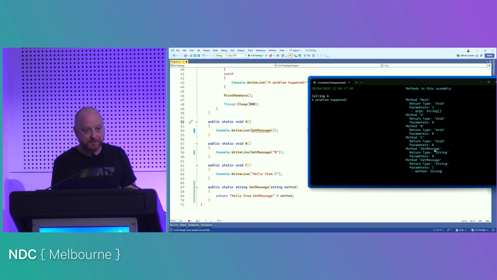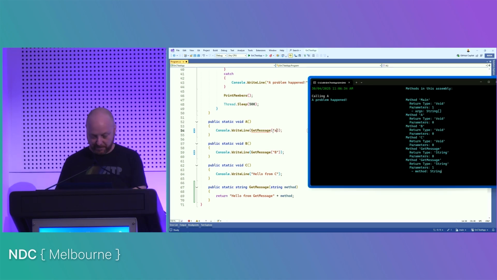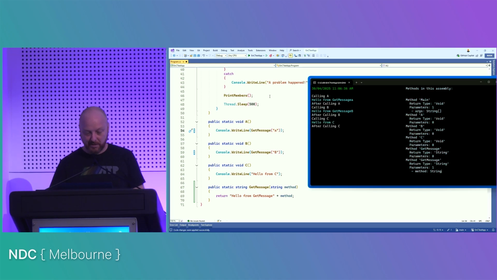So at runtime, this method still exists because we didn't delete it. A is still calling it because it exists, but it happens to throw an exception. This app catches the exception, all is fine. Method B is calling the other method, and that's all fine too. So I can update this, I can hot reload, the program is resurrected from the dead, and all is good.